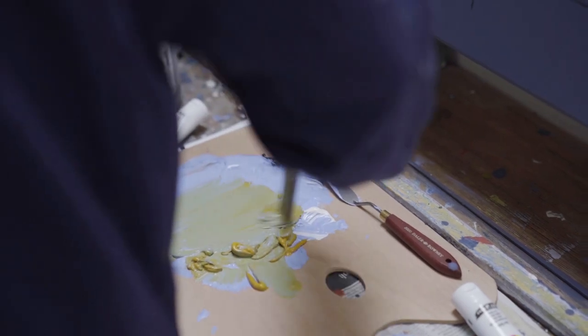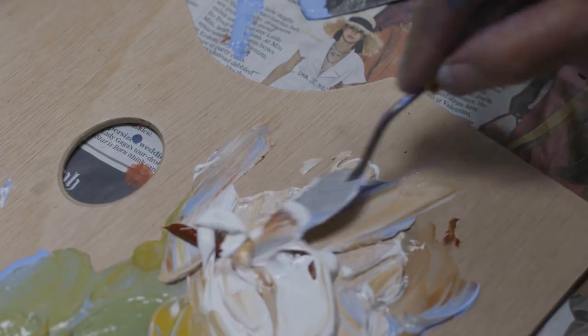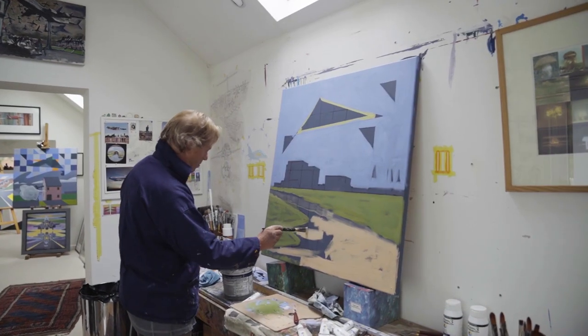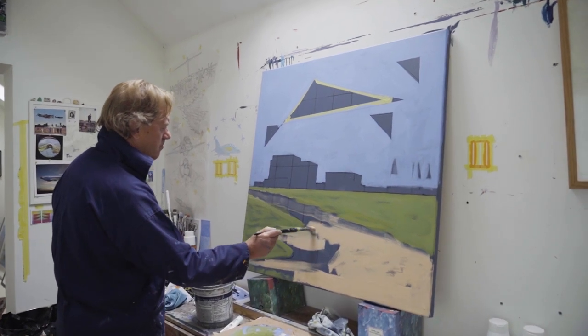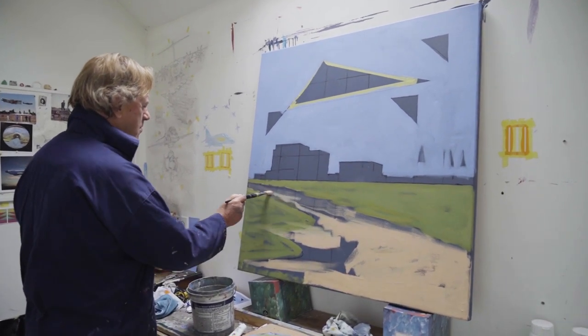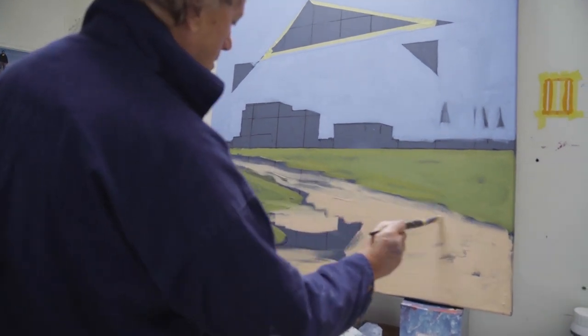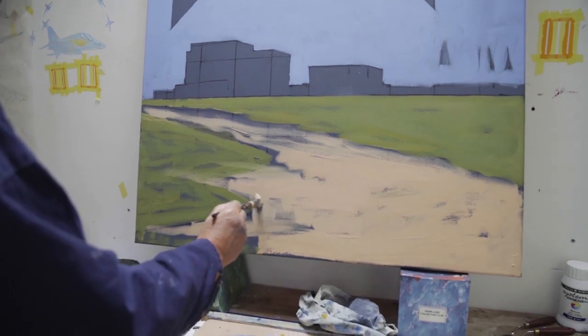My own ambition is always to be fit and strong enough to keep producing and create a body of work which will stand the test of time, hopefully. My advice to young artists would be: for every piece of work that you do, make sure that the next piece of work that you do is better than the piece of work you're currently working on. At the end of the day, you need to be very determined and you need to work very hard and never give up.